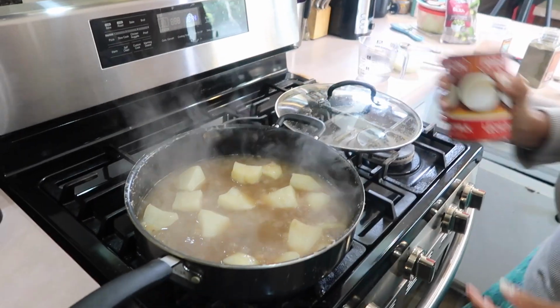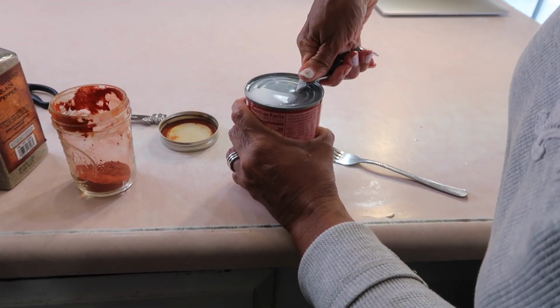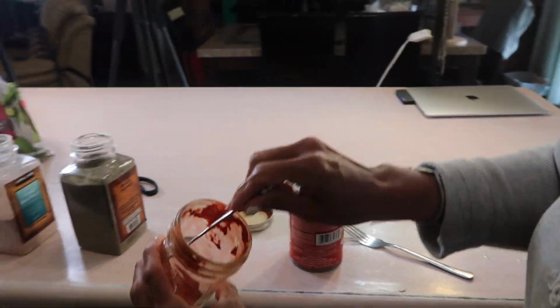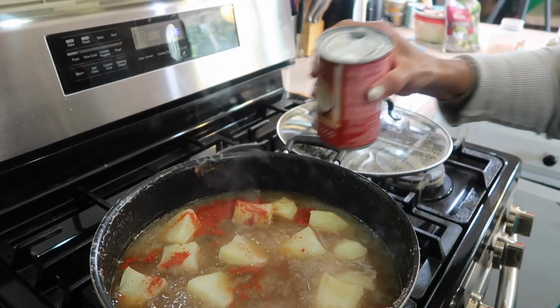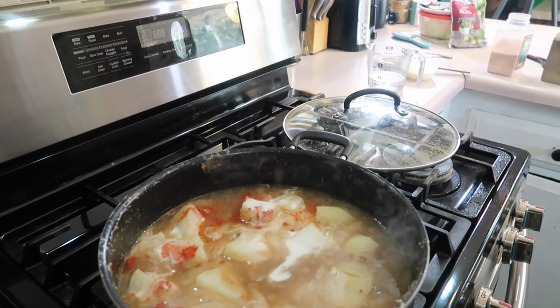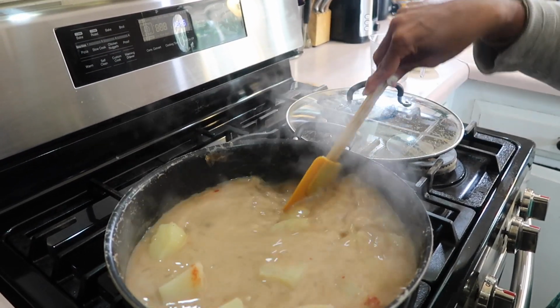Now let's get the coconut milk open. We're just going to use half the tin. Punch the breathing hole here. This is some powdered recado, which is annatto. You can replace this with paprika. And then half the tin of coconut milk. The coconut milk just adds some richness to it.